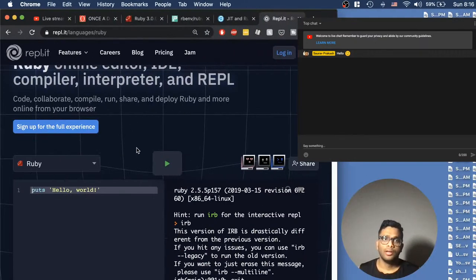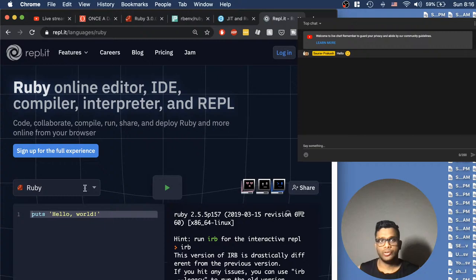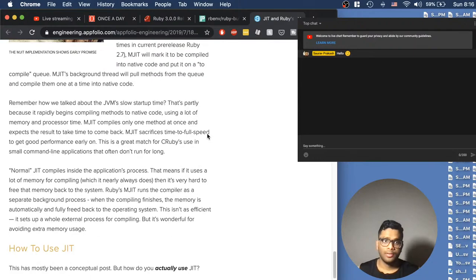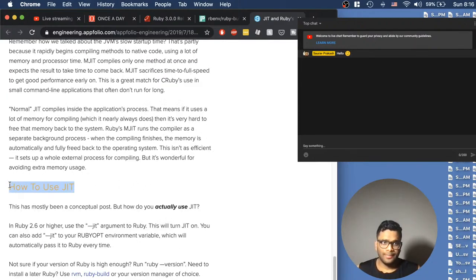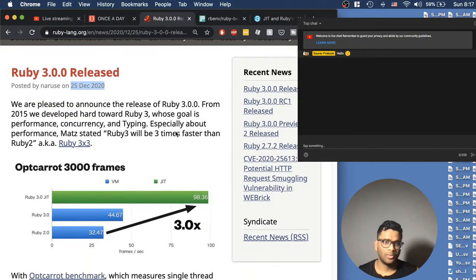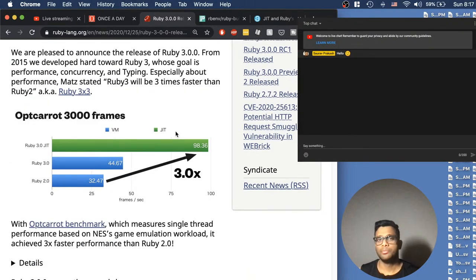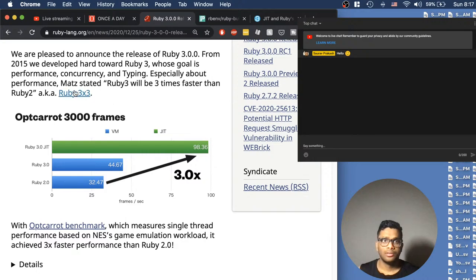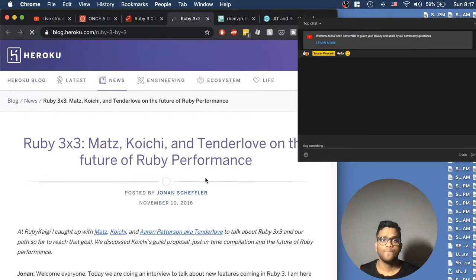Anyway, if you don't want to go through all the installation, you can use this as well, but I would recommend you install. Actually, next I will look more into JIT, the just-in-time compiler. I don't think JIT is used by default, but we can do some benchmarking later down the line by comparing JIT with Ruby 3.2 normal. Let's see.